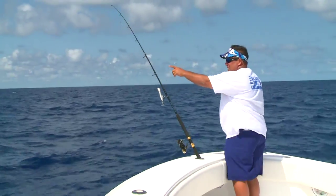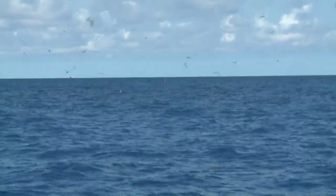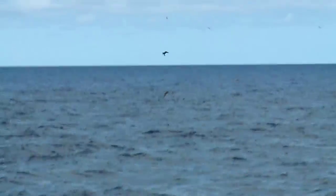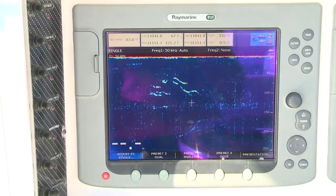Once we find a tight group, we're basically just trying to figure out which direction they're going, also playing a role in the current. Find the right flock of birds, we'll come up on them and use a depth finder. If we can mark them, depending on what color the marks are, we can determine how dense they are to figure out what kind of fish they are. If they're light green, they're a little bit smaller fish, less dense, and moving around pretty quickly. If it comes red or yellow, we know it's pretty dense.